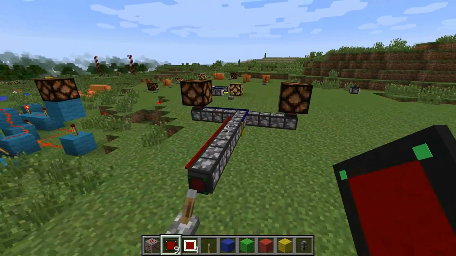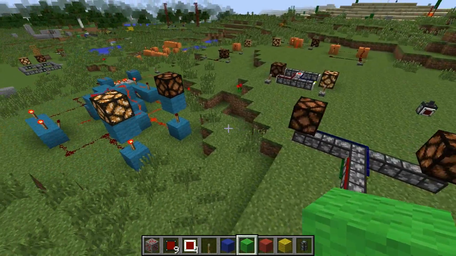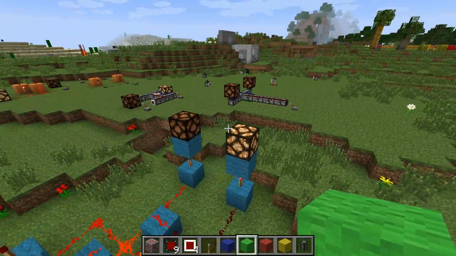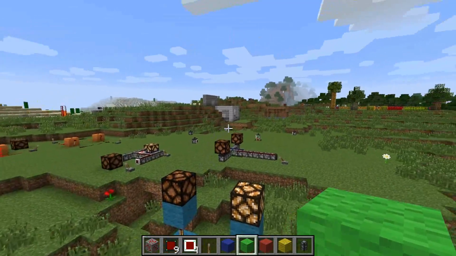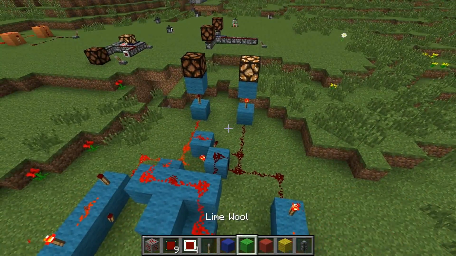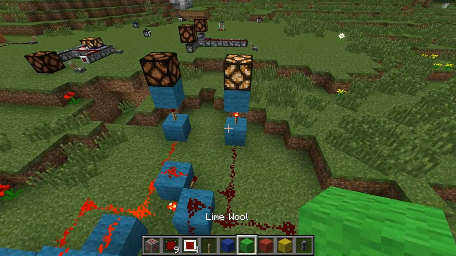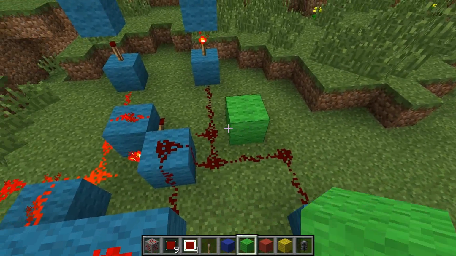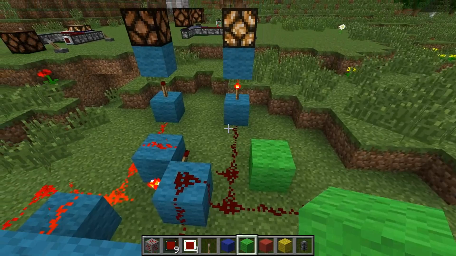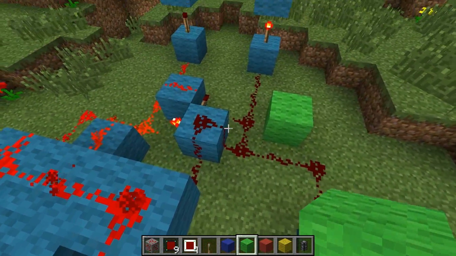Okay, so let's actually make it a little easier on ourselves. I'll try to be as clear as possible here so you guys can follow along. I'm going to use wool to mark what we're doing over here to match what we're doing over here. Each of these colors of wool is going to be representing a different pipe wire color. So, like I said, green we'll put on the right, so we'll just stick a piece of wool right there. It represents this line, which is this side of the RS NOR.